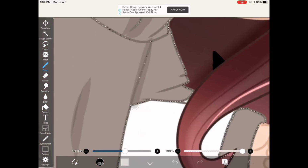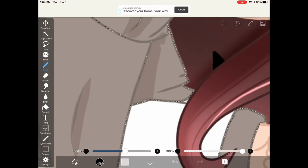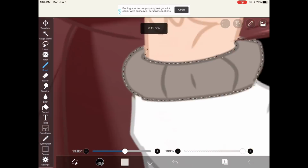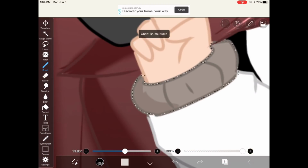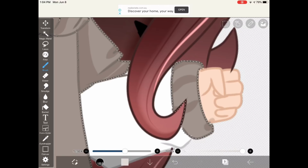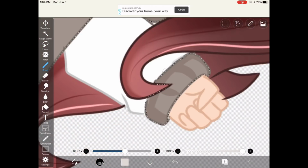And keep on going. See, every time you see a fold, you also put some shading there. Okay, and then same thing here. The sleeve is a bit poofy, so that's why I put a line there, but usually you don't need to do that. It just depends on what your sleeve looks like, okay?